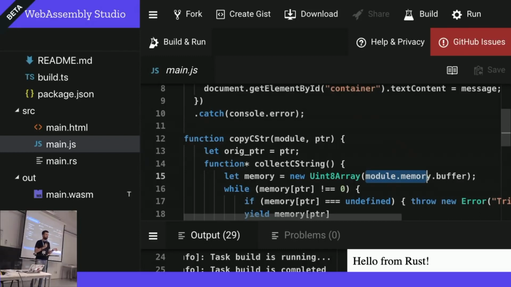Right, we need that. So this is the memory from Rust in WebAssembly that we access here right away. And yeah, as soon as you see hello from Rust down here, you have actually saved a C string into memory and read it from JavaScript and passed it as UTF-8.